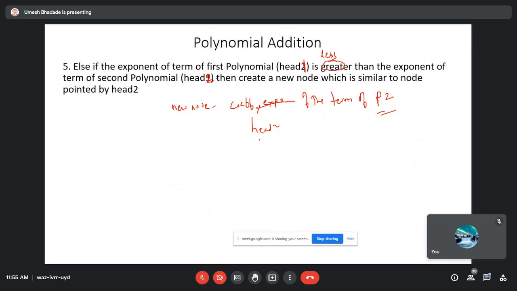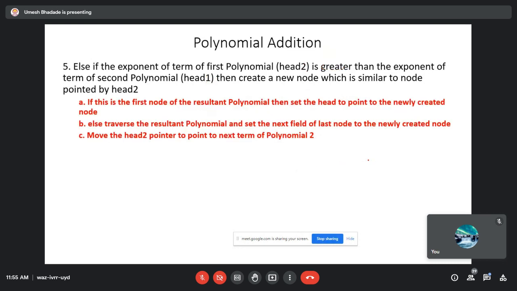That means we will copy the term of the polynomial pointed by P2 into the resultant one, and we will move the head 2 to the next pointer, right? So the same thing we will do. If this is the first node of the resultant polynomial, then set the head to the newly created node, else traverse and move the head pointer to the next term of polynomial 2, right?